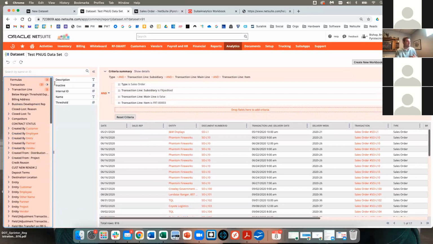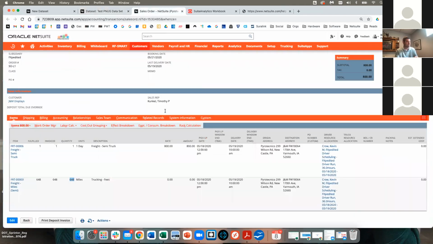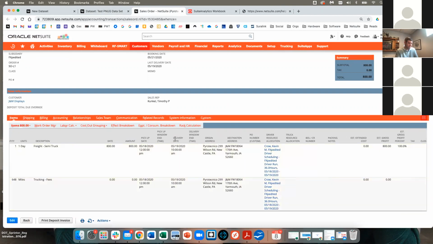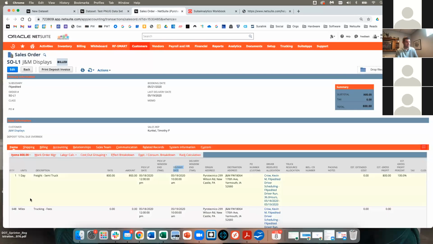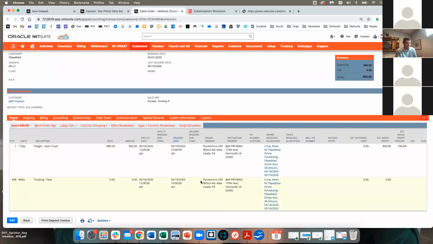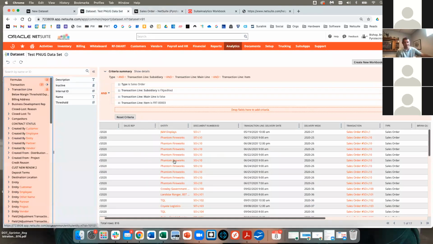Like in this case, I know I want to go after the sales order transactions for this subsidiary. I know that I want to go after the transaction line delivery dates because on my sales order, I have transaction lines, I have miles tied to this item. And on that transaction line, I know my delivery date is right here. So that was the field I went after. I went through sales order, went down to the bottom, went down to the mileage lines, pulled off the delivery date and the number of miles, and the quantity negative. Yep. So that's a quick overview of everything we just did to get to this point.